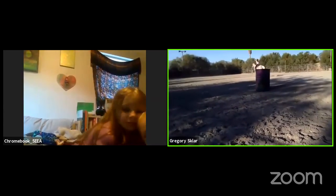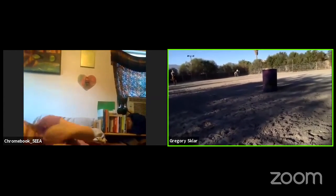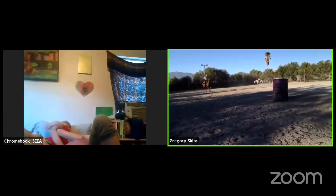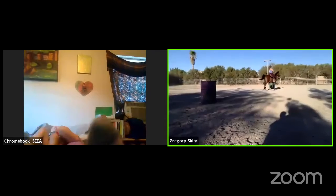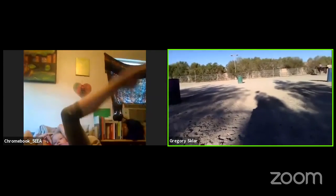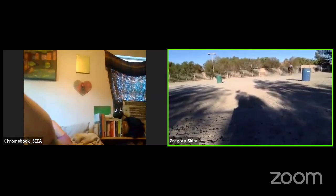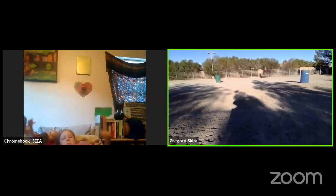There she goes. You want to just ride around? He's gonna try it again. Let's see if Zeb can do it. Let's cheer him on. What's he trying to do? He's going around the barrel pattern. But he just wants to run instead. He's always running. I know. He's very fast. Sometimes even on the track. Yes, that's true.